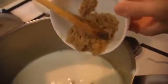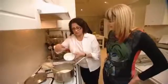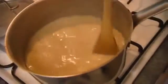So now I'm going to add another cup of milk. Okay. And now the brown sugar. It helps with the caramel process, to caramelize the manjar blanco. And I'm going to pour the vanilla now. Last bit of milk. And I'm just going to add a little bit of glucose, so it helps with the setting. See, it doesn't come together straight away anymore. It just takes a little bit of time to close the gap. So that means that we're ready.